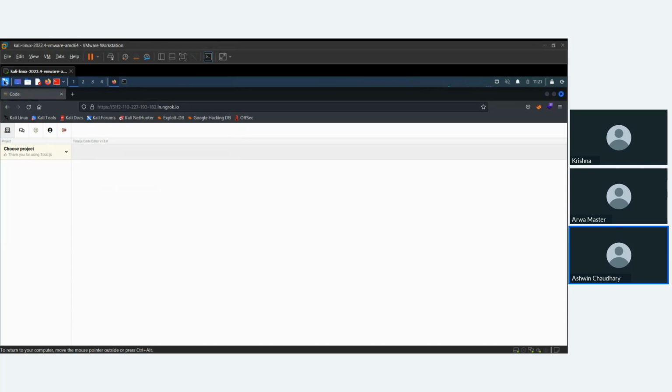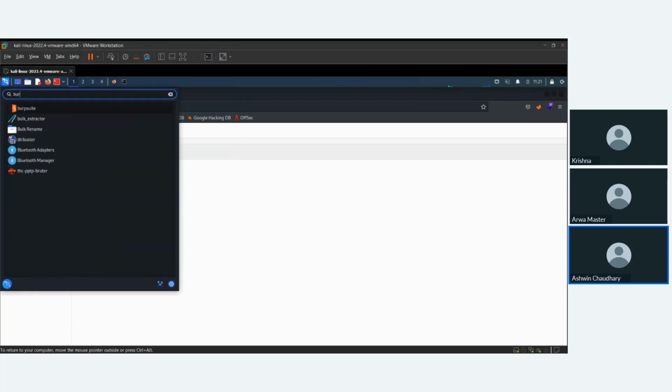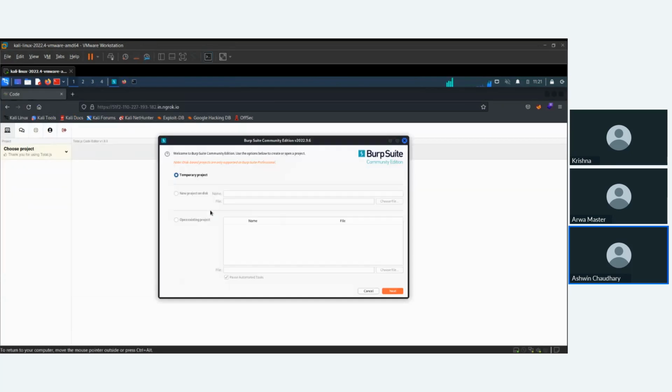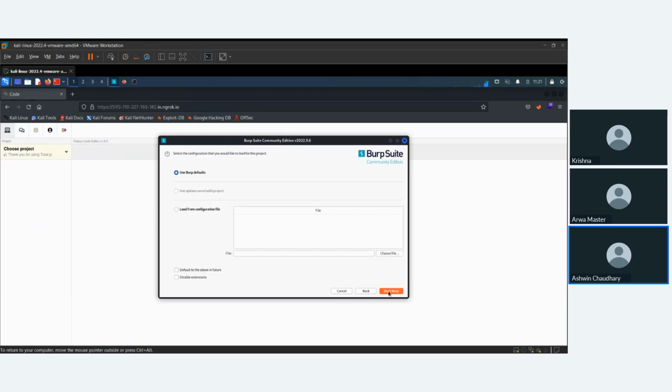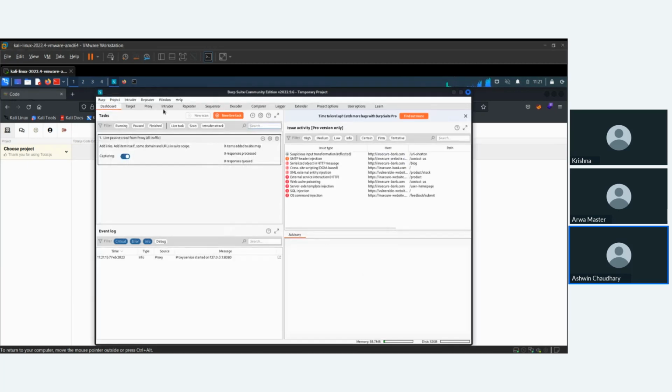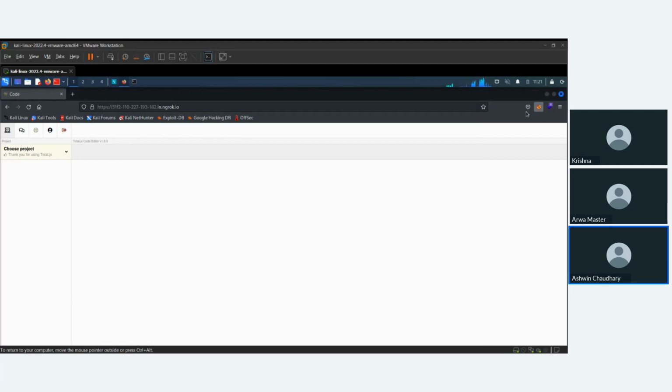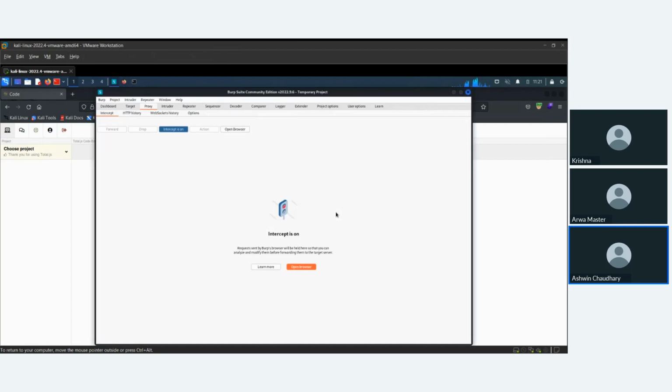We are going to start Burp Suite. Burp Suite is a tool, as you all may know. It's an open source tool. What we are using here is the community edition. You can download it free from the Burp Suite official website. Based on the research that we did on the internet, we found that this server is vulnerable. And now with Burp Suite, we are going to create a proxy server and intercept the traffic between the client and server as a first step.